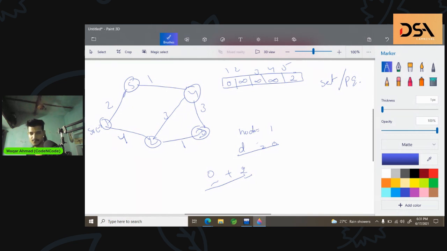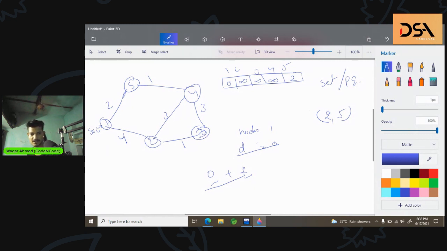Once you update it, you simply put 2 comma 5 in your priority queue or set. Before inserting we need to check whether 5 already exists in the set or not. For now it was not existing, that's why I didn't check that.